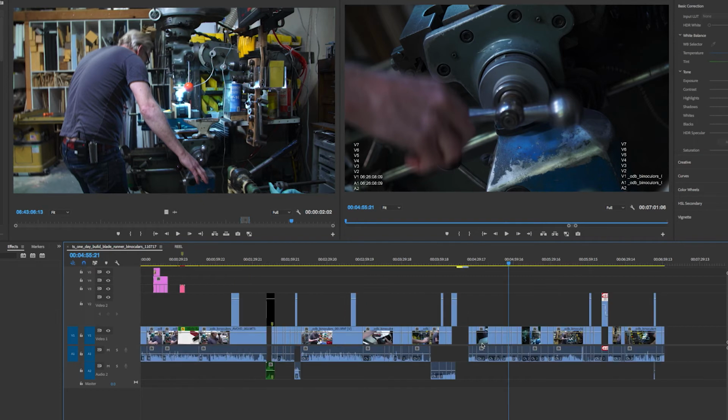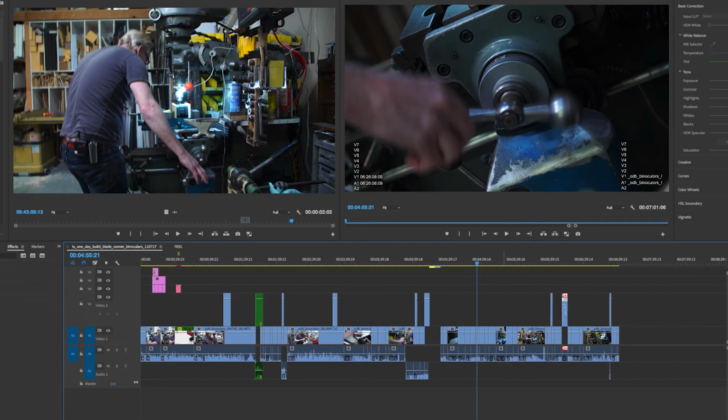A one-day build edit here, and I thought this would be a great opportunity to show you guys what my keyboard shortcuts are. I use a combination of only the keyboard and mouse, and I've designed this stuff over the years to work for me in the best way I can, and I thought some of these tips might help you guys as well.